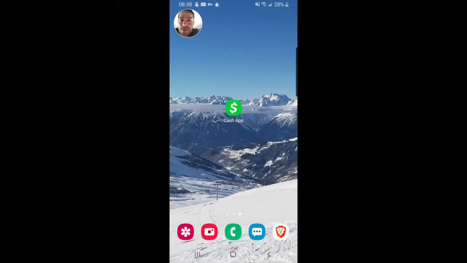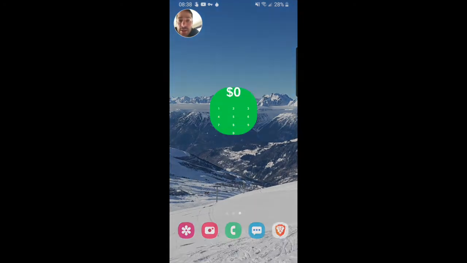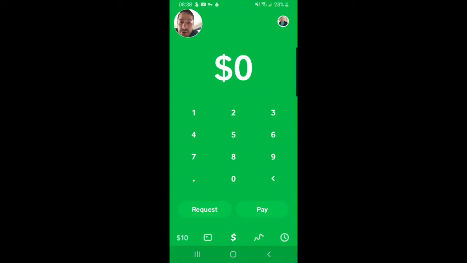Okay, great. Hello, everyone. Now we're going to walk through the steps to actually purchase Bitcoin with the Cash App. Again, this is the most convenient way to purchase Bitcoin right now. So first, you're going to want to download the Cash App from either the Apple Store or from your Play Store with your Android. And then once the app is downloaded, you can go ahead and click into it. And from here, you'll see my standard Cash App homepage.